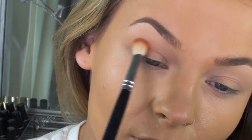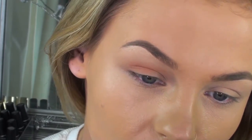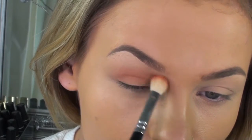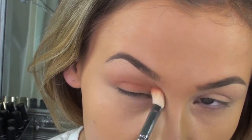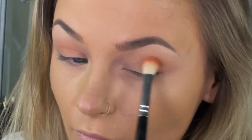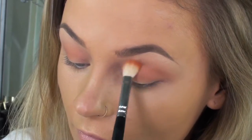And then before I go in with my purple shades, I always like to use an orange toned eyeshadow or a bronzer just to warm up the crease. You don't have to do this, this is just optional. It will also help your darker shades blend that little bit easier, so you can just see I'm going back and forth and in circular motions as well.